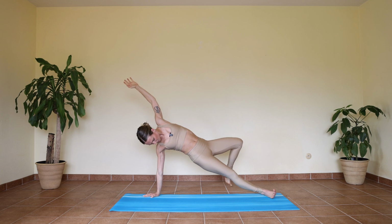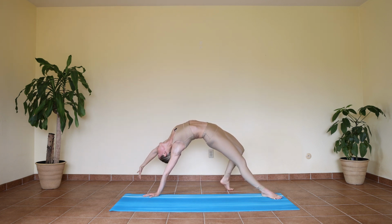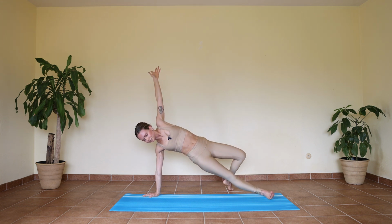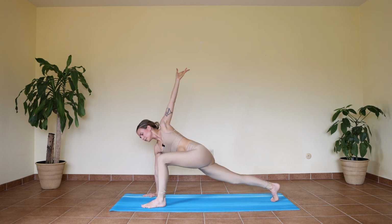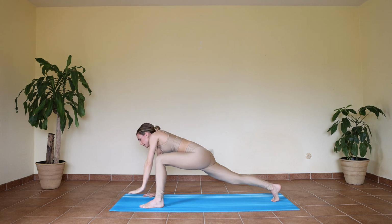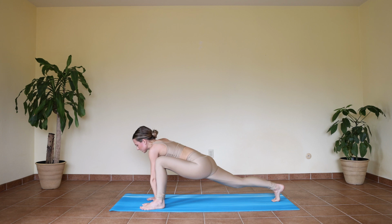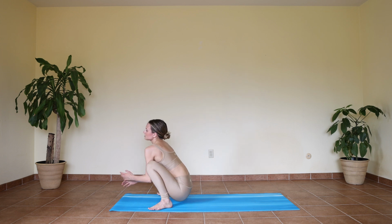Exhale, step the left foot behind you, hips go up towards the sky, wild thing. Exhale to come back through center. Step the left foot towards the top of the mat, meet back in an easy twist. Exhale, plant the left hand to the inside of the left foot. And with one big step or a couple little steps, step the right foot to the outside of the right hand. Sink the hips low here.